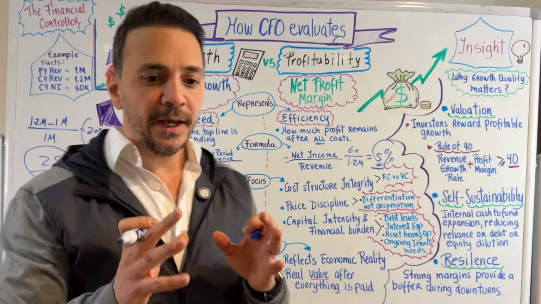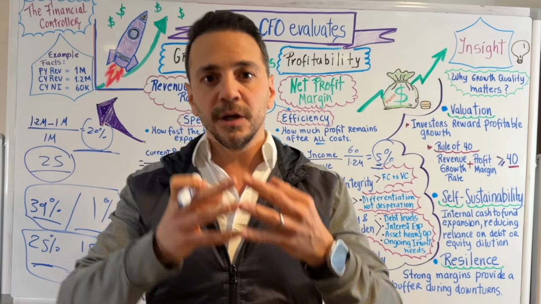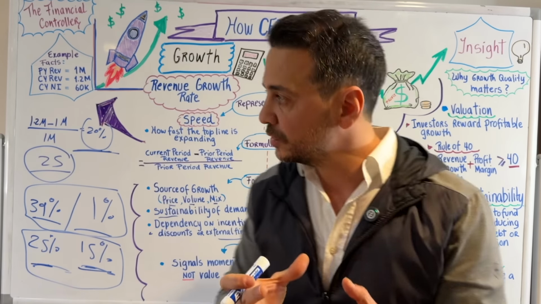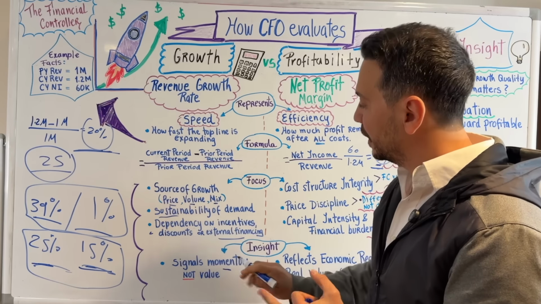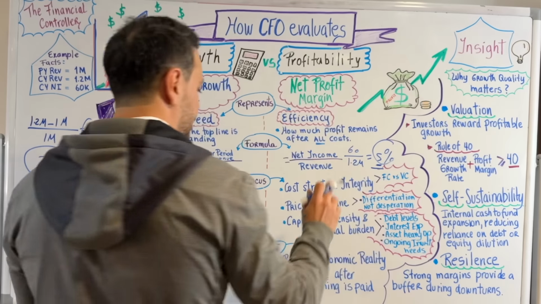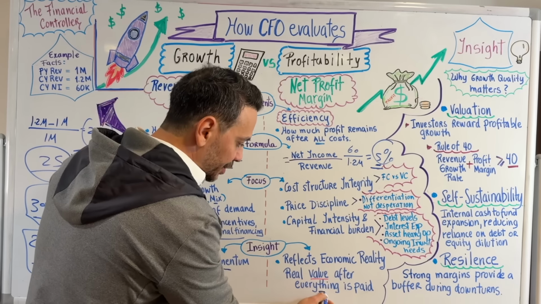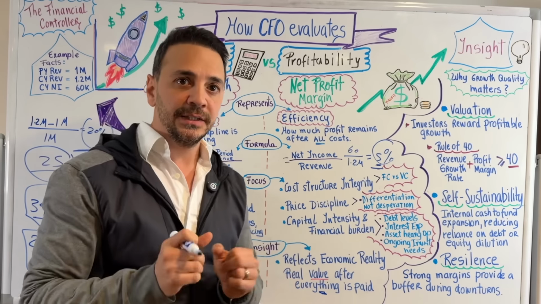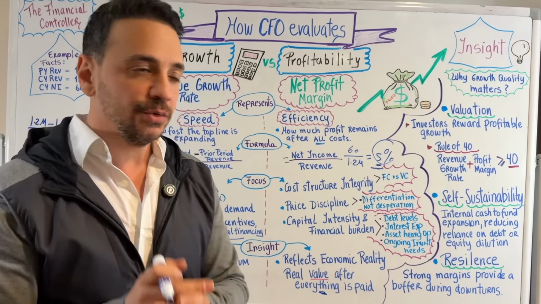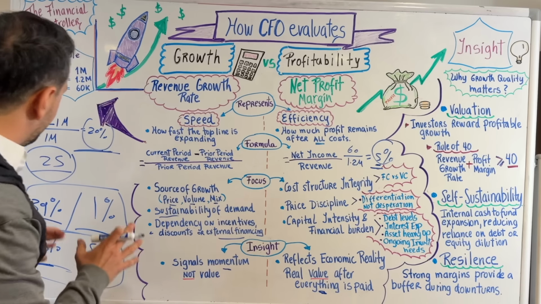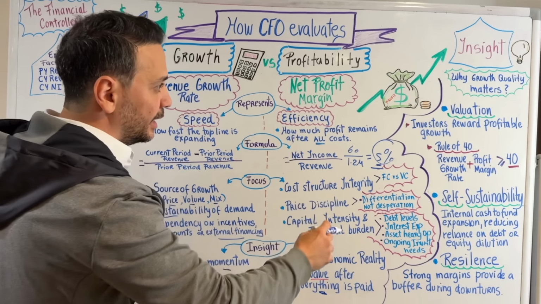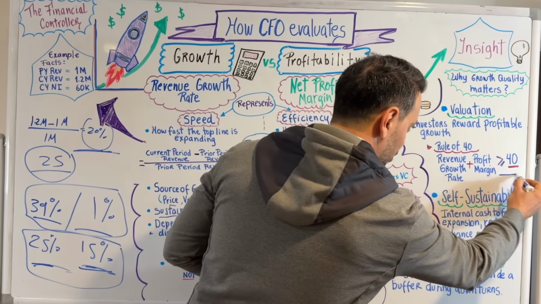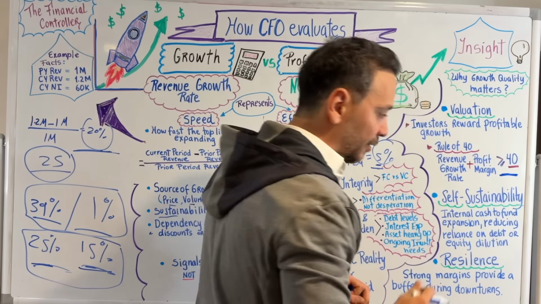In summary, as a CFO thinks about building long-term value for investors, they look at revenue growth rate to signal momentum, and they look to net profit margin to signal value. You're keeping more money from every dollar that you bring in, keeping the two together. As investors evaluate and add your growth rate and your net profit margin, they get and evaluate the Rule of 40. That's really important for your business valuation.